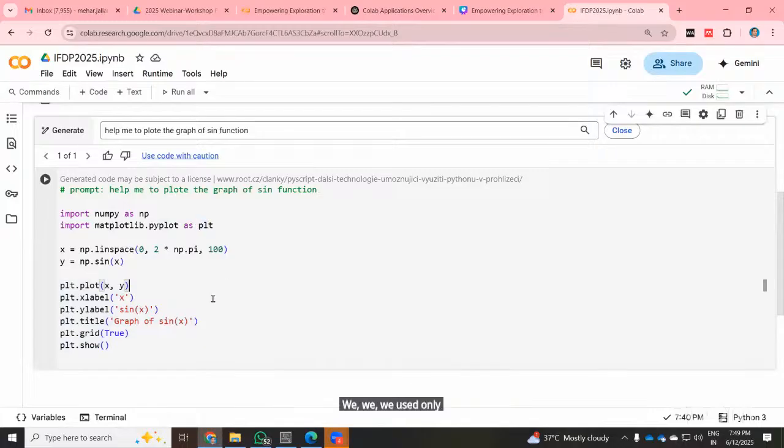In place of this long name of the library, we use only this plt. So this is the x array. This will generate a linspace, and the interval is from 0 to 2 pi. So this is the syntax.